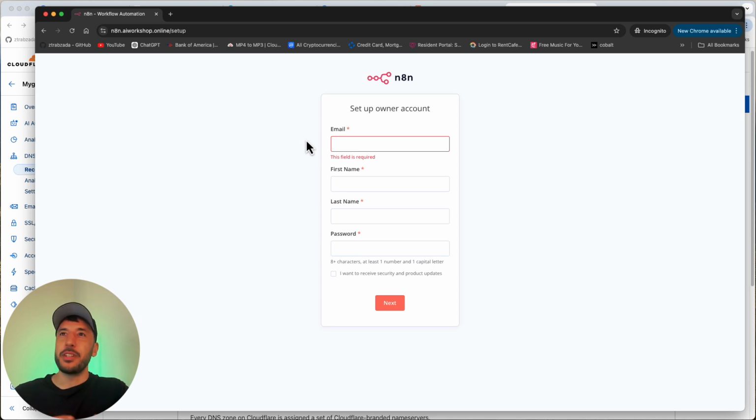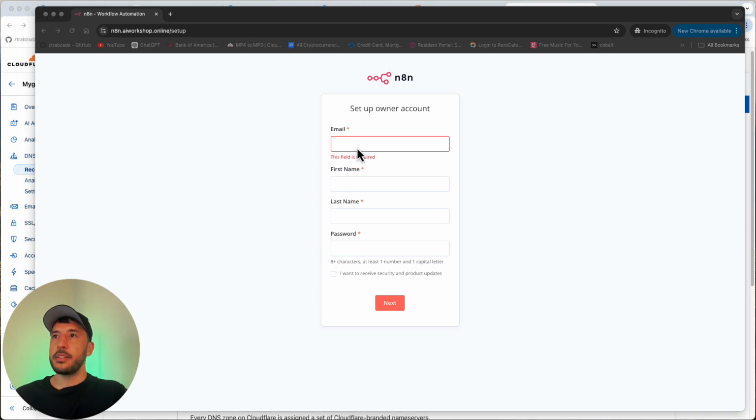But again, the great thing about this is now you literally have a free cloud n8n, but locally hosted. I don't know if that makes sense, but you know what I mean. For like $7 a month, you can have access to your account from anywhere you want, right? So once you sign up for this account, you'll be able to log in from anywhere by going to n8n.yourdomain.com, and you'll have access to this and your existing workflows.